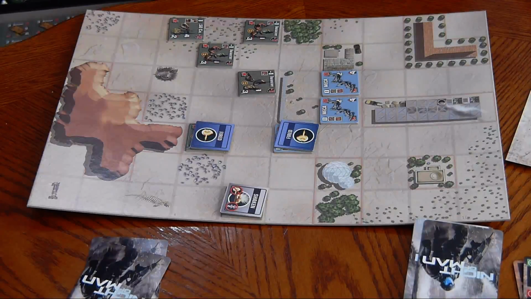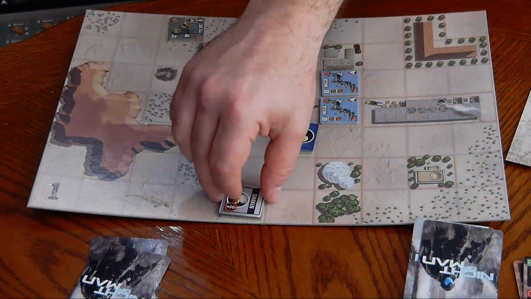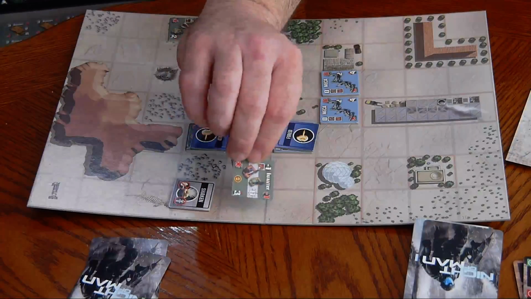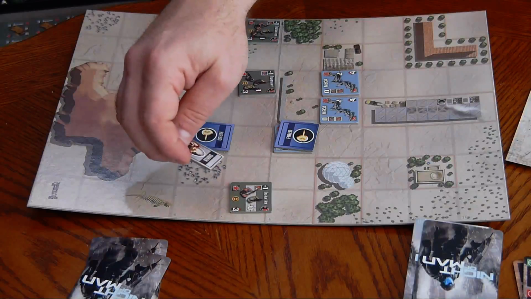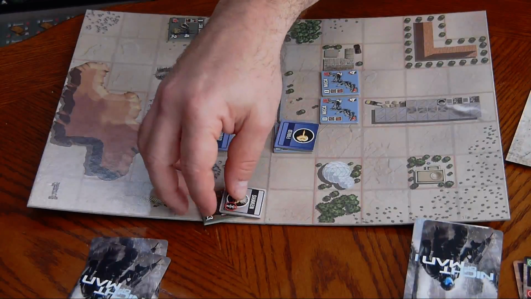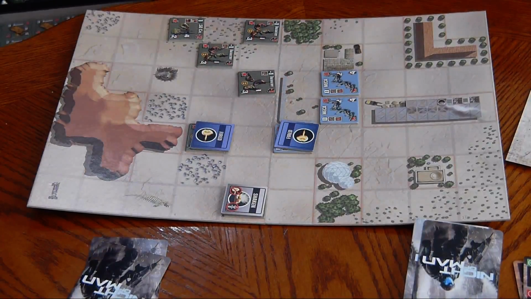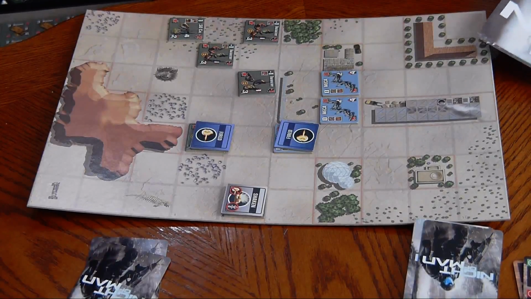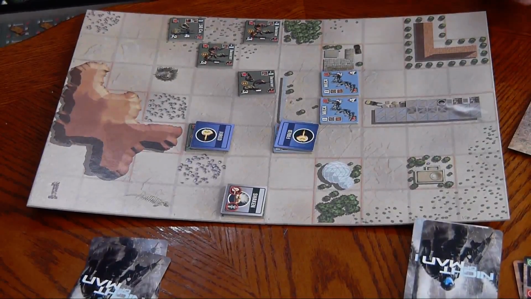So what would happen is, okay, because that was a miss, but if that was just a regular hit, we would flip this over. Now, if it got hit one more time, it would be removed from the game, unfortunately. All right, so there we go. So he's shaken. He's got half a movement, but he can't fire. So that kind of puts them in a bad position. So let's go back to what we were doing here. All right, so that guy's done.